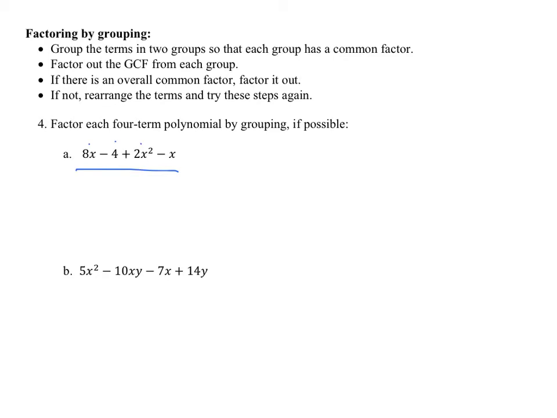And here's the deal. You break it down, you have it here, and here, and you're going to pretend that 8x minus 4 is your problem. So I'm going to pull out a 4, and I'm left with 2x, take away 1. Perfect. Now I'm going to factor this second group. I'm just going to pull out an x, because I don't see anything else that can pull out, and I get 2x, take away 1. Now I'm psyched, because this 2x take away 1 and 2x take away 1 are common. So I'm going to pull that one out in front.